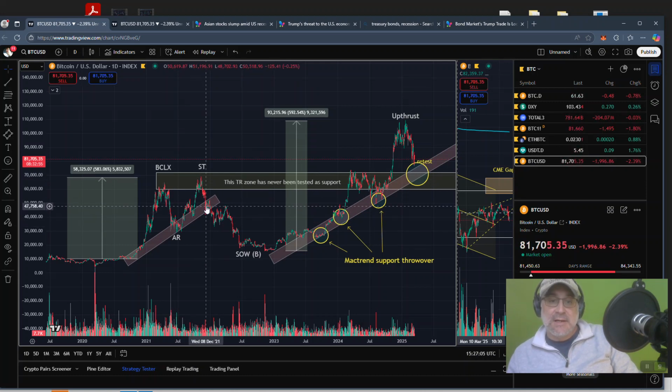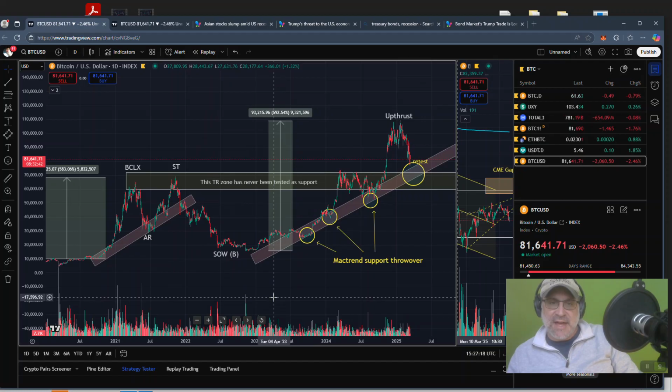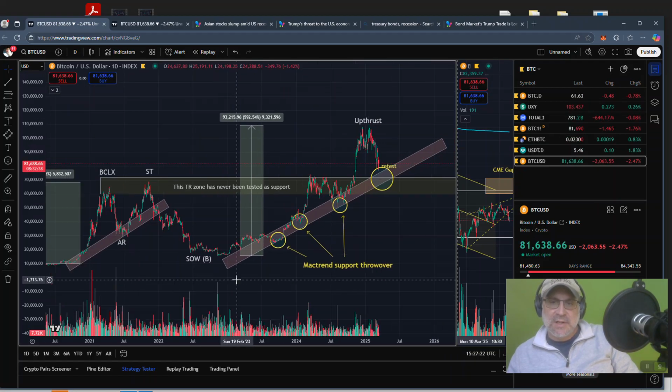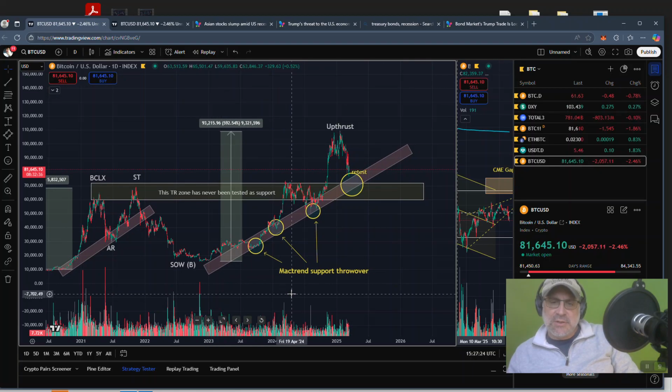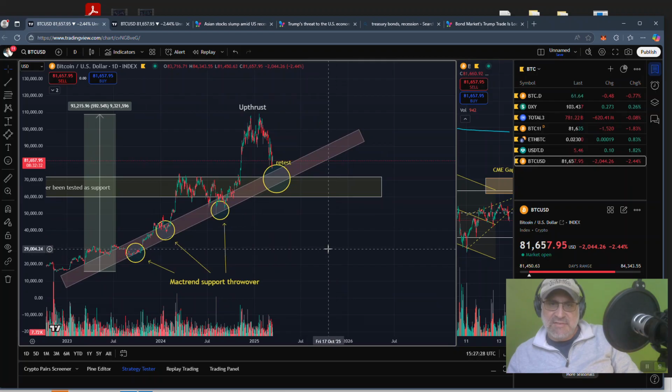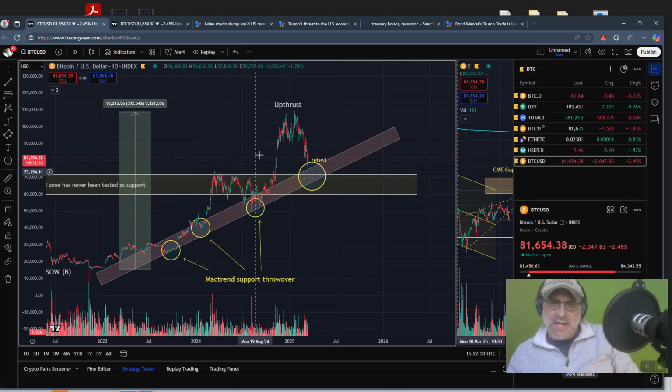then an ABC. The second one, though, for the secondary test, this shoulder broke through the macro support, and then it redistributed down, and then we know what happened after that. It went all the way down to the 16,000. And so here, it's a little bit different. This year, we're going to focus on now, we have just one gigantic macro head and shoulders playing out.